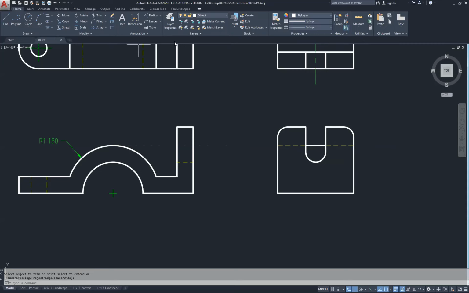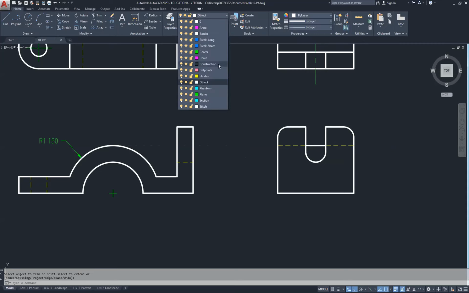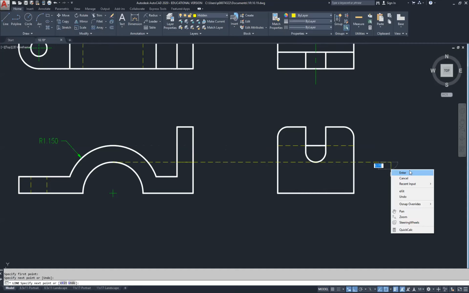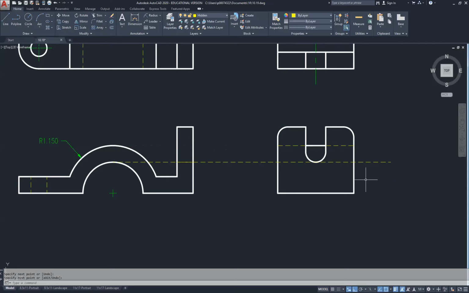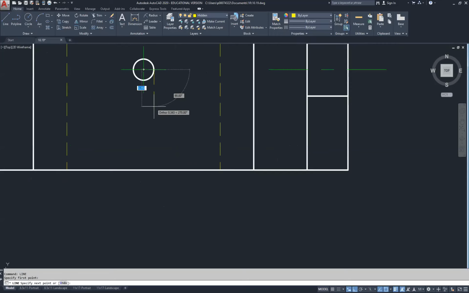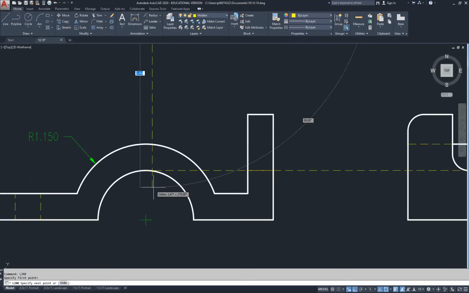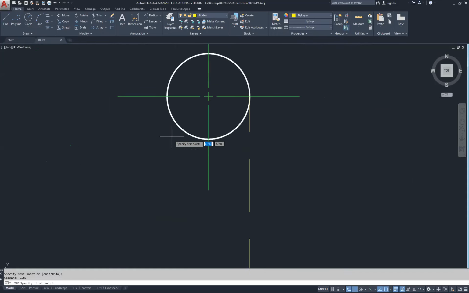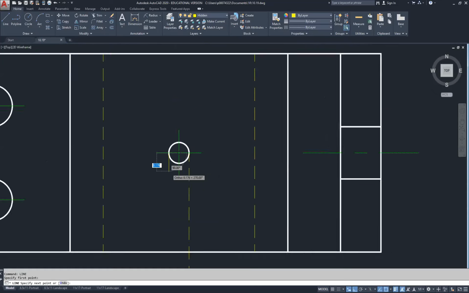And then I will project my next line type, hidden. This will be completely under and out of any view. So I'll project that across. And looking at this, I'm noticing that I'm missing information here. So I'm going to project the quadrant of this hole coming down. And the quadrant of this hole coming down.